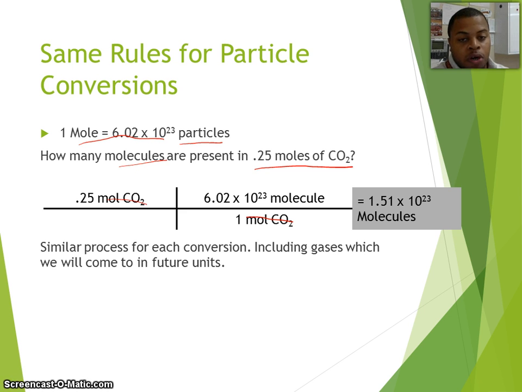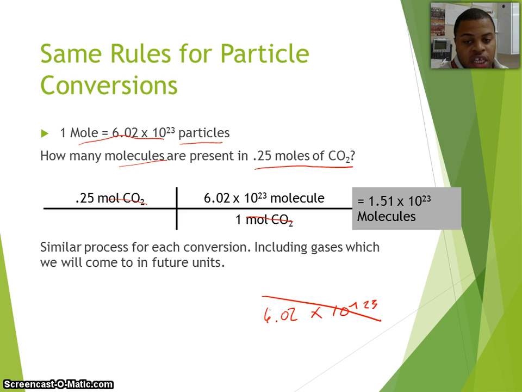Now, since 1 mole goes to the bottom, 6.02 times 10 to the 23rd molecules is on the top. And now it's just a matter of plugging it into my calculator. Depending on your calculator, we want to pay attention to a couple of different things in how we're going to put this in. You don't want to punch into your calculator the 6.02 and then hit the times button, 10, and then caret 23rd. That will not give you the correct value. This is wrong. Do not do it.